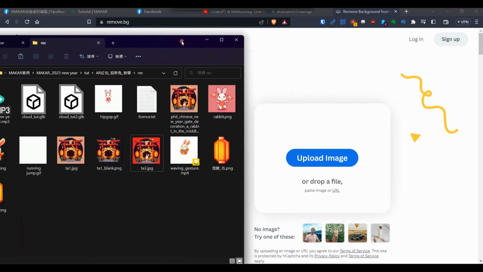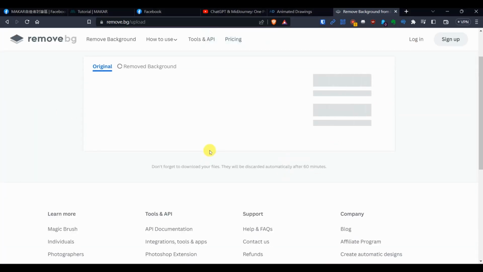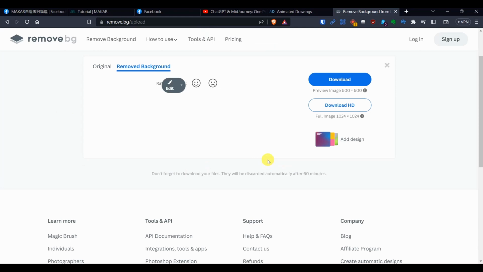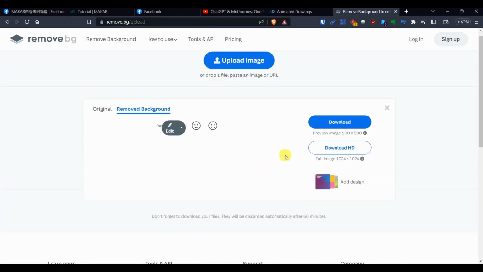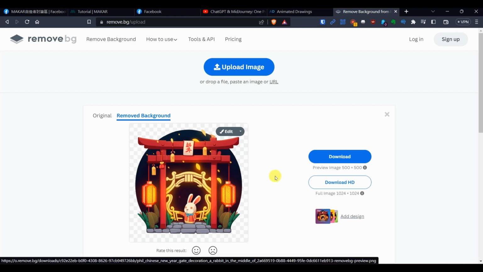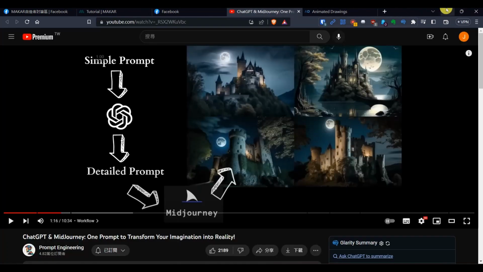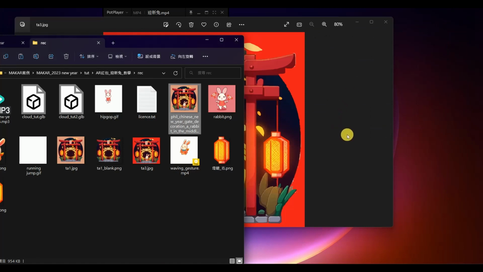I upload the image, then let it detect by itself. Okay, so clearly it removed my background and it looks perfect. So I use this as an image target. This website is quite good and very easy to use. All right.